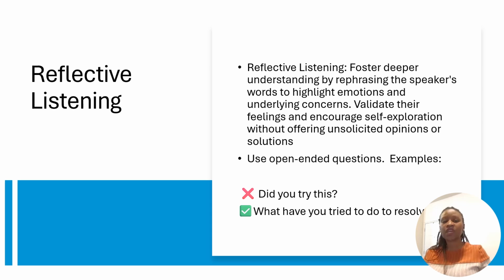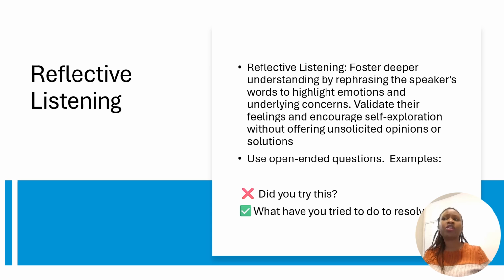So reflective listening is being able to pause and reflect and say something like, it sounds like you were hurt by your colleague not being able to reciprocate the favor. So it's picking up on the deeper emotions, or highlighting the emotions and the underlying concerns with what they're saying. They're saying something, but the reflective part is you being able to gather what they're saying.